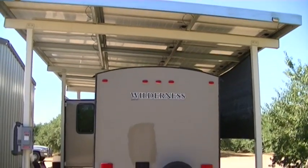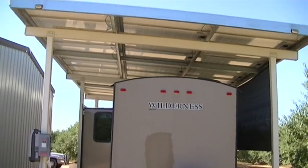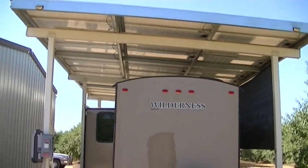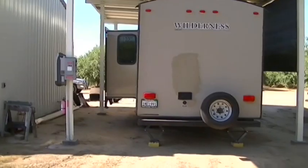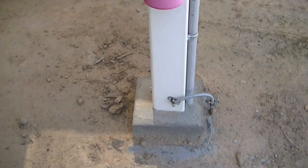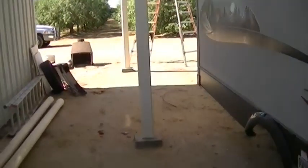This is the back view of the structure. It's very tall — they had a really tall trailer — so we made it about twelve and a half feet at the middle, where the AC unit will pass through easily. It's next to their shop and about the same height. Each post is sunken in concrete with concrete pedestals to keep erosion away. We've got a fire extinguisher and our inverter. Three posts on each side.